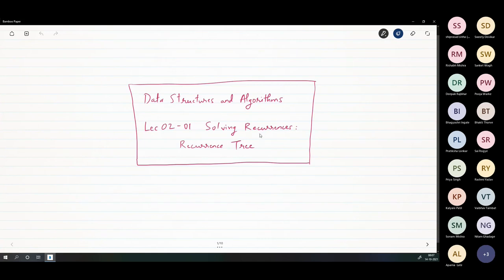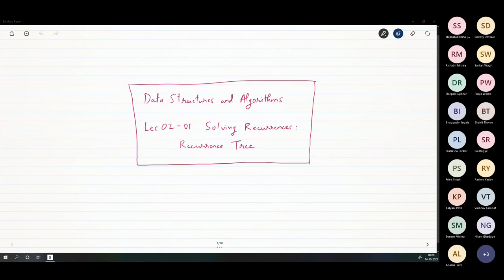All right. So the first topic we did was asymptotic growth of functions, where we looked at the notations big O, big omega, little omega, theta, and tilde. That is the basics of growth of functions. Now we have to start talking about data structures and algorithms, and in computations such functions will arise, and we'll have to understand their growth. But those functions are not going to appear directly all the time. Sometimes they will appear in a recursive form.